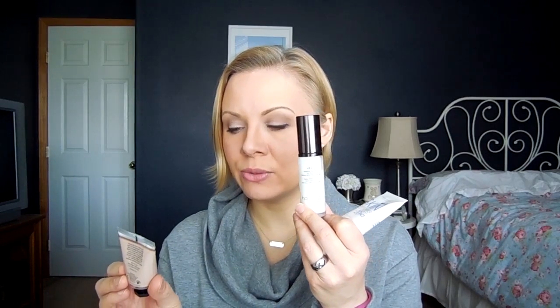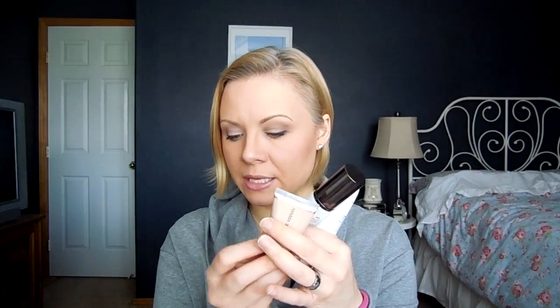I'm going to share the products that I am not switching out because these usually stay pretty consistent for me. First, my face base type products. My Sarah McNamara Miracle Skin Transformer will always be in my beauty basket. The Veil Mineral Primer from Hourglass will be in here for a while because I want to finish it. I have the Josie Maran Argan Infinity Intensive Creamy Oil for any dry patches on my face. And then the Paula's Choice Barely There Sheer Matte Tint Broad Spectrum SPF 30 for days I know I'll be outside more and want extra SPF protection. The primer I'm trying to finish is the Urban Decay Eyeshadow Primer Potion in the Anti-Aging Formula — just a sample I got, I think as a 500 point perk.